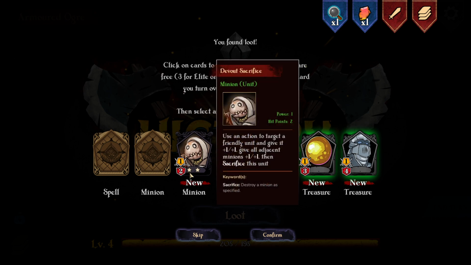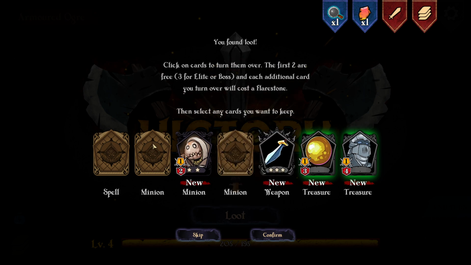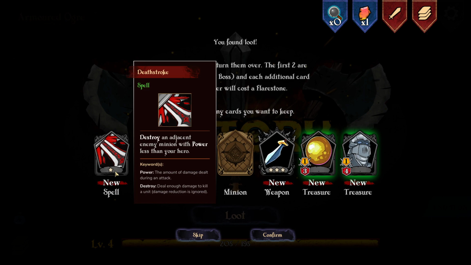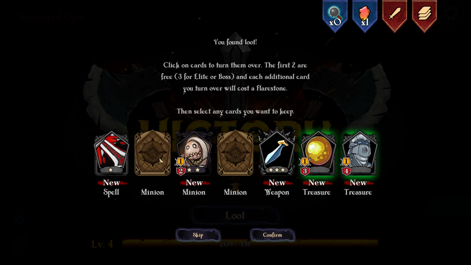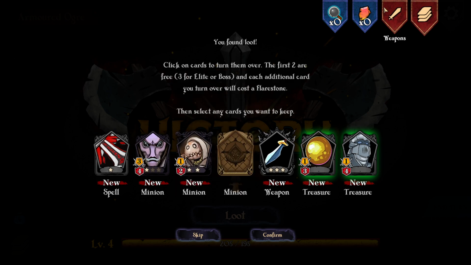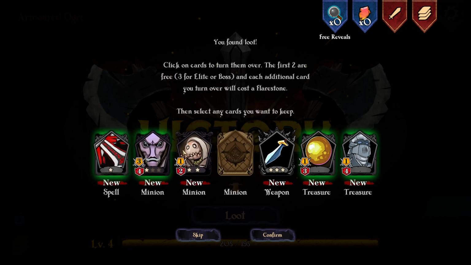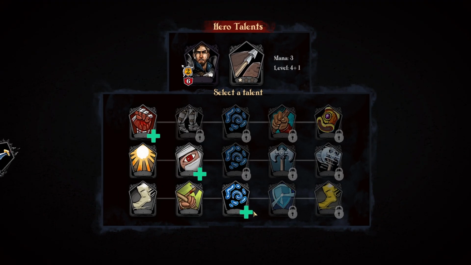This one's also leveled up. Yeah. And see, it looks like all spells here are getting upgraded. And so that, oh. Deathstroke. Destroy an adjacent enemy unit with power less than your hero. Adjacent to what? To my hero? Add a minion. Because now I'm using the flares. But this one was not upgraded though. Hunkering Fell Beast. At the end of each turn, raise 1. Ooh. Oh yeah, we are adding all of this, of course.